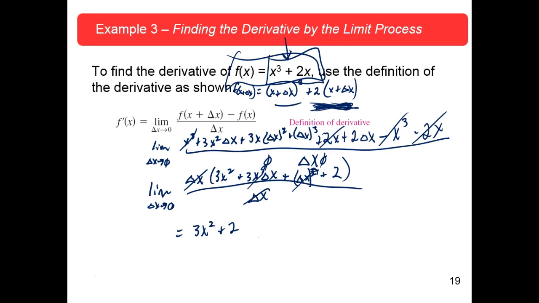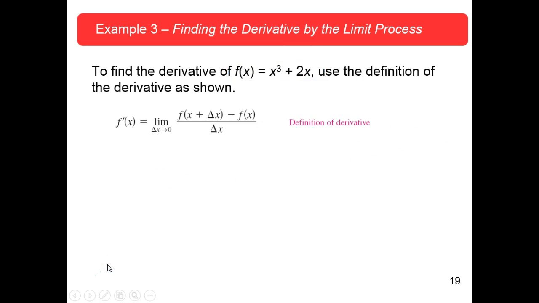This is technically what you're doing, taking the limit as delta x goes to 0, that's the slope of the tangent line, all that kind of stuff, but that's what it's going to work out to for polynomial functions. Nice, really easy. Okay? So there is, by definition, what that is. Let's see how they did it. They're not going to tell you the shortcut yet. But let's see what they do.